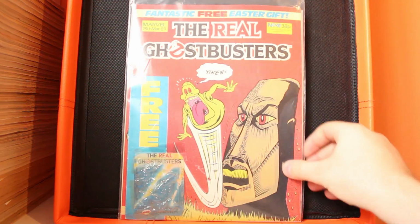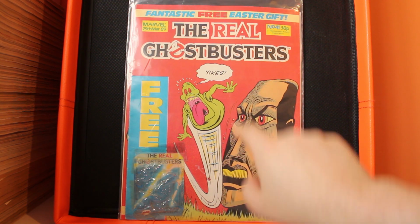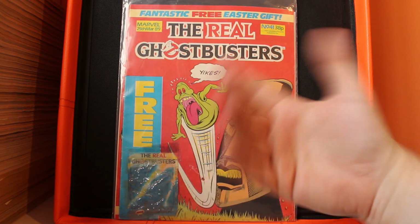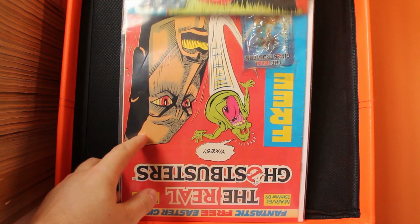So issue 41 came with Real Ghostbusters jelly sweets. Now, of course, I don't have any of those jelly sweets. I did have, but I sold it to somebody in the end because I thought I'm never going to eat it. Who knows what horrible things are lurking inside. So issue 41, I've got the original thing, still cover mounted, it's just the sweet itself's been taken out, and behind it there is another one with a bit more remnants of it in that one.